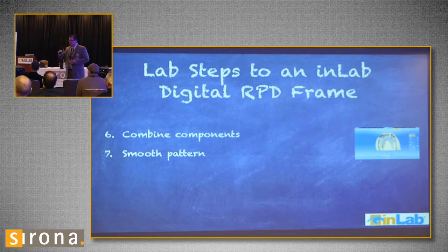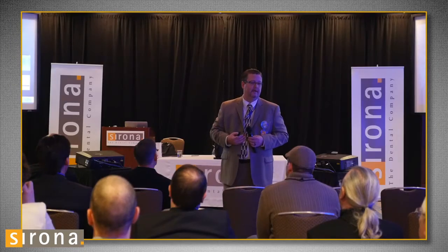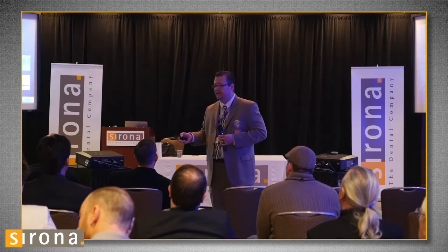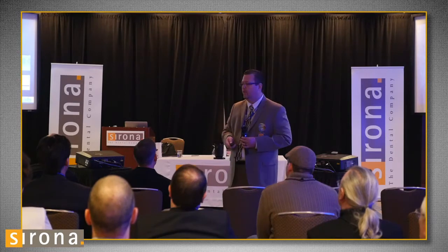So after we get all our patterns on there, we're going to combine them. The computer's going to join everything together into one piece. We're going to smooth the pattern, add support materials if we need them, and export them for manufacturing as a PF or STL file. PF is our format for partial frame software. With our system, you have the option of buying an STL license. It's the only annual license that we sell, but if you have it, you can export these anywhere you like. If you don't have it, you can simply send them to Infinident, and Infinident will have them manufactured for you.